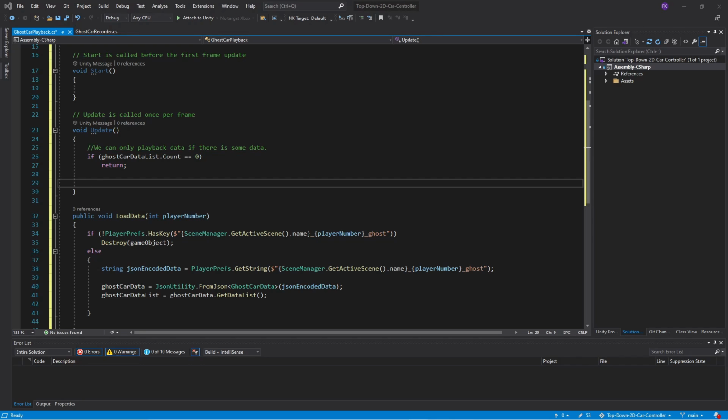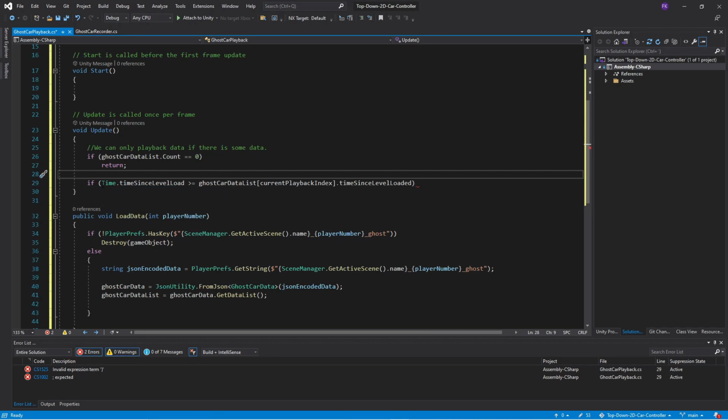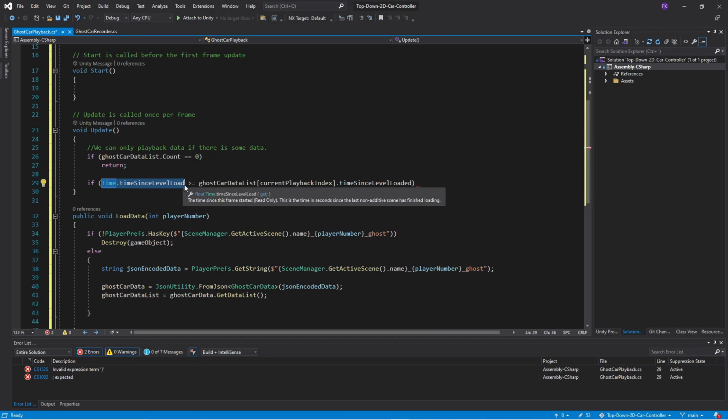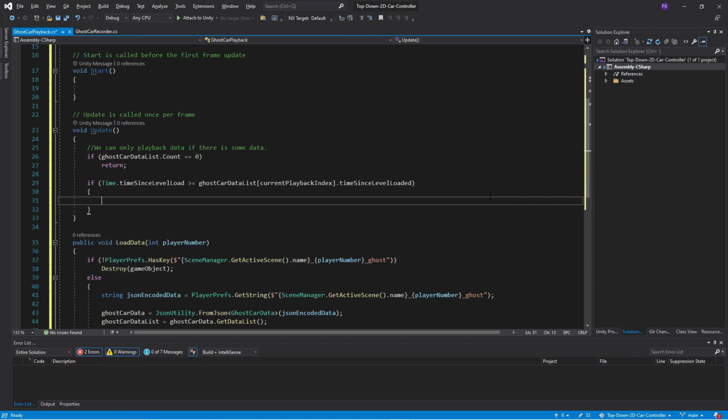So we check that, okay, if the time since level loaded is larger or equal than the time we have for our keyframe, then we should do something. In this case we will move it forward when we are done with the processing, and we will make sure that it's staying within the bounds of the data.